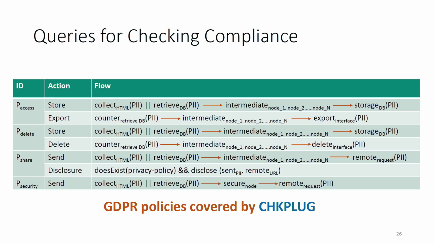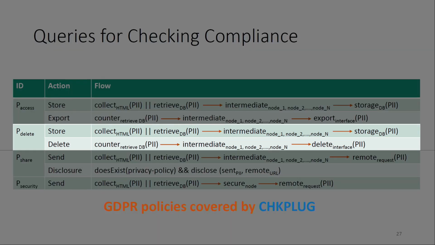So to that end, we have different ways of checking each of those policies. First of all, if we find one policy, say for example, if one application is storing the personal information, then we try to look at the counterpart. For example, the counterpart of storage is data deletion. We see whether the pattern is available in the application that provides the data deletion functionality to the user or not. If not, then we mark it as a violation.